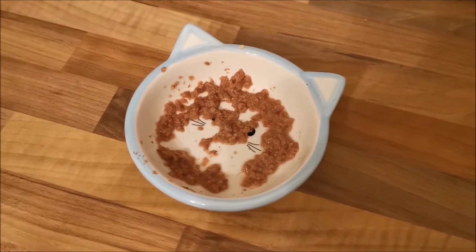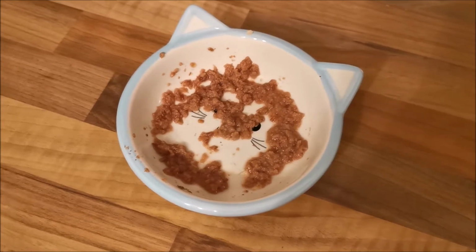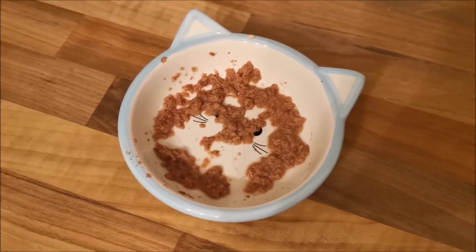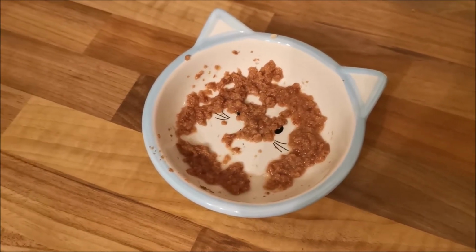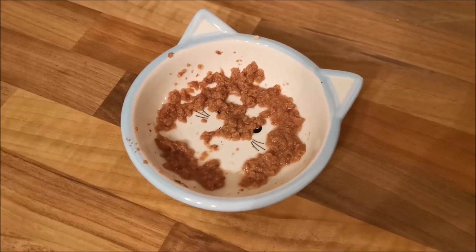We've still got the other flavours to try, but if I do end up reviewing the footage and choosing a different one, then I will let you know. As I say, even if they're eating a good amount of maybe a less popular brand, it's still going to work out better for them than if they're just picking at one of the better brands. So I'm happy to go with whatever he will eat that's going to be in his best interests.